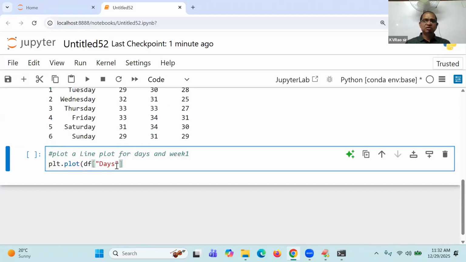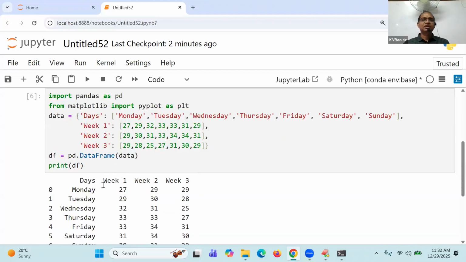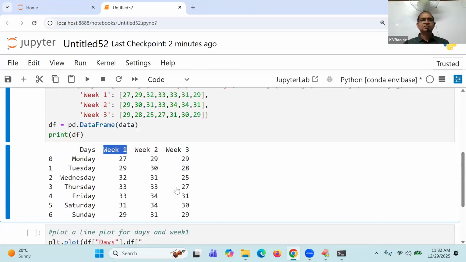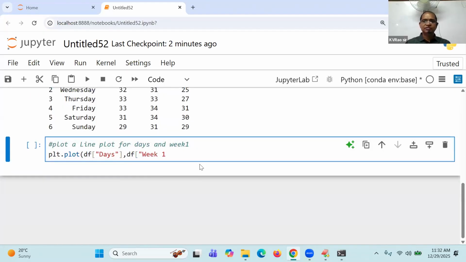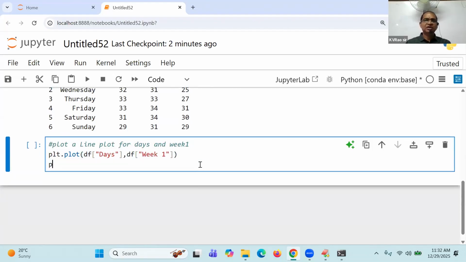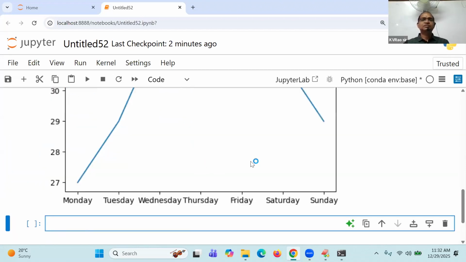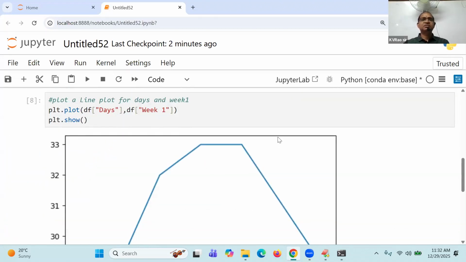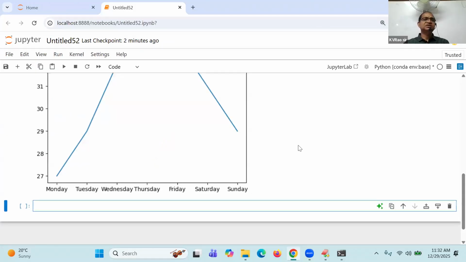Days, comma, df of week one. Week one. Okay. plt.show. So this is a graph we are getting.